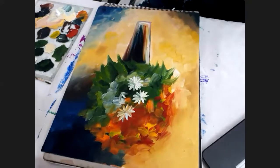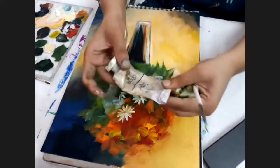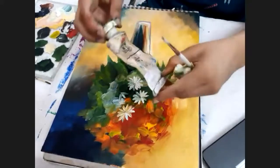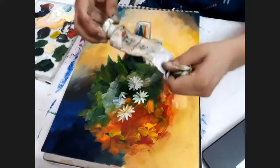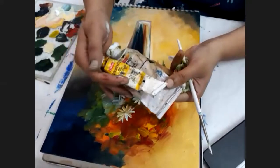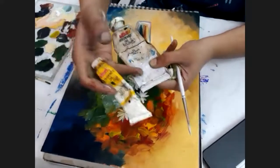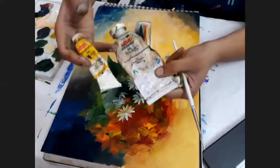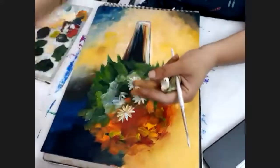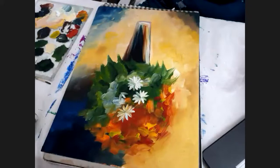If I show you this tube, it's a large tube of white color. If I show you another tube, how it will look in front of it, it's a very large tube. We use these tubes very much. Why? Because in painting, white color is used more than others. So that's why I said you need much white color in every painting.